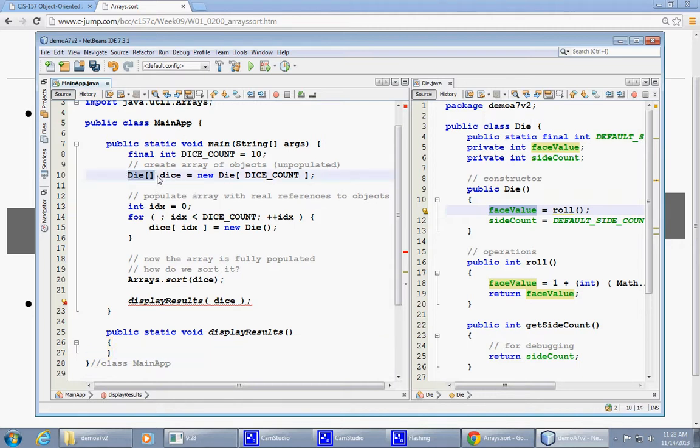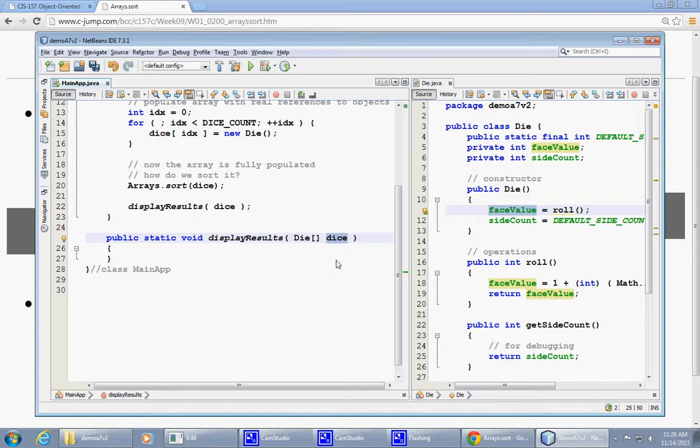So I will simply redeclare this here, right? So I have a method which will take an array of dice objects, and be able to display the results.